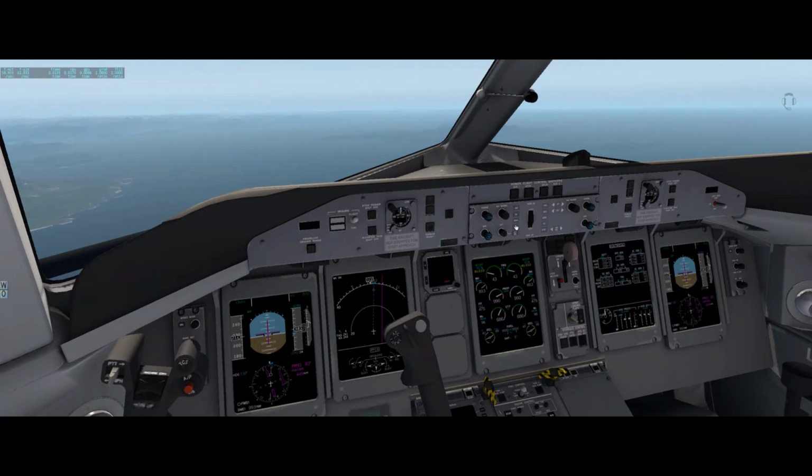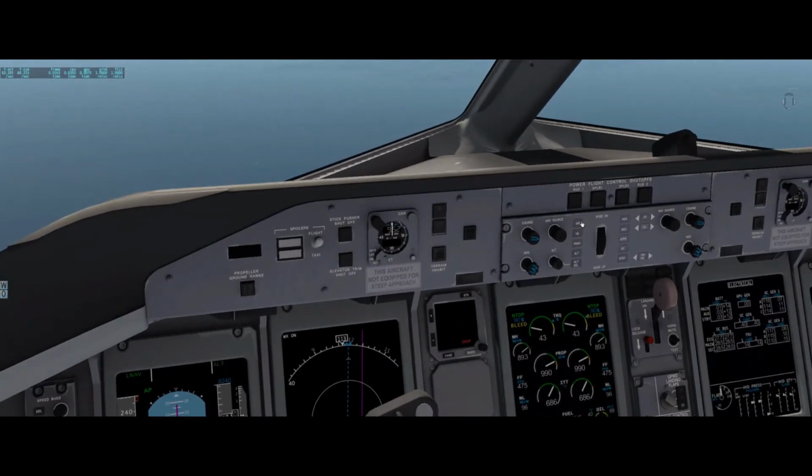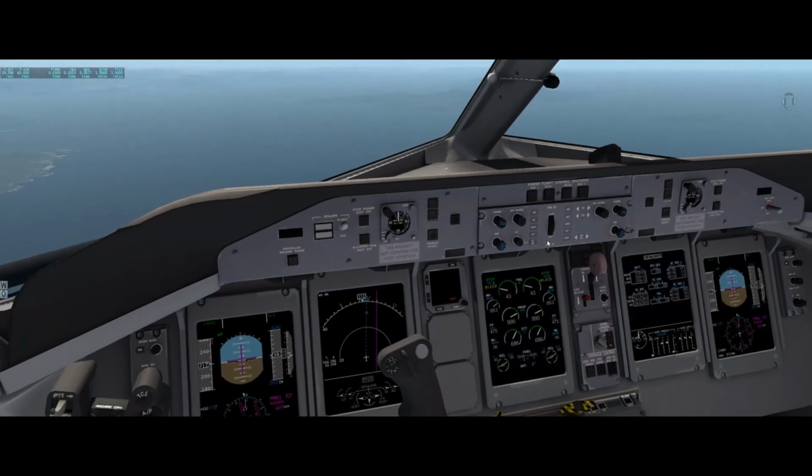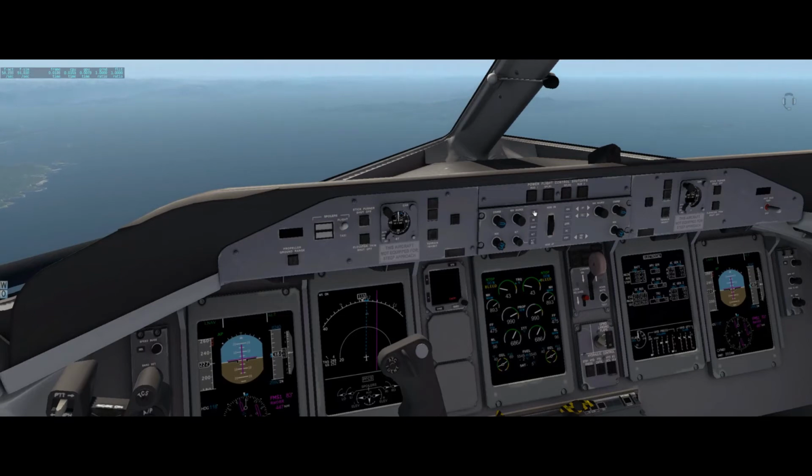Alright, so let's go with the altitude hold. And let's see. Gauges are looking good.